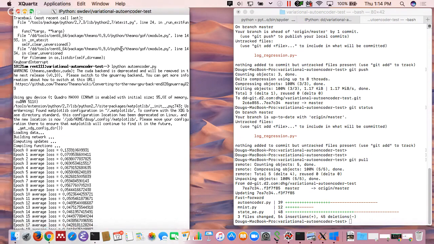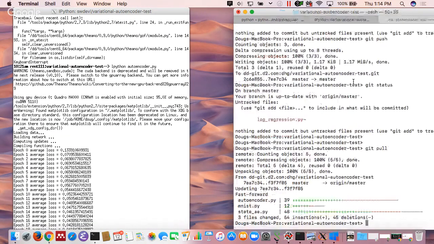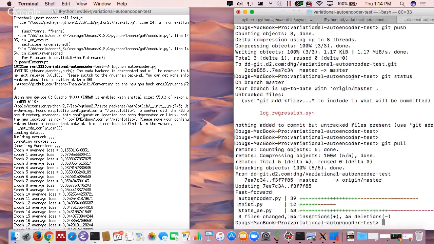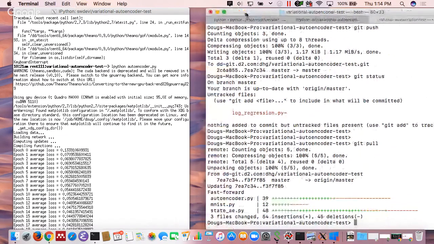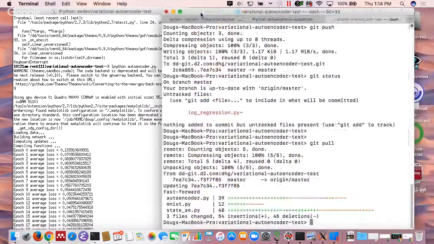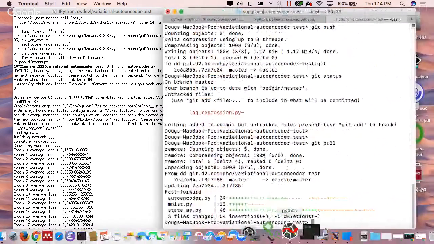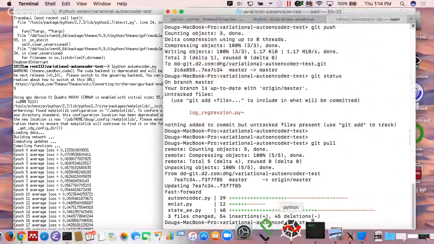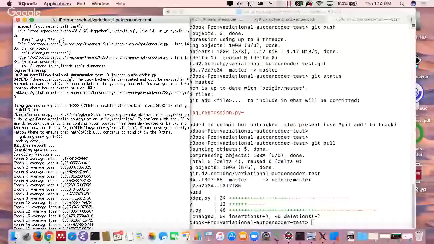I don't know if I want to make the fonts any bigger. I can try to make the fonts a little bit bigger. Yeah, I can make some bigger fonts here. This is unfortunate.